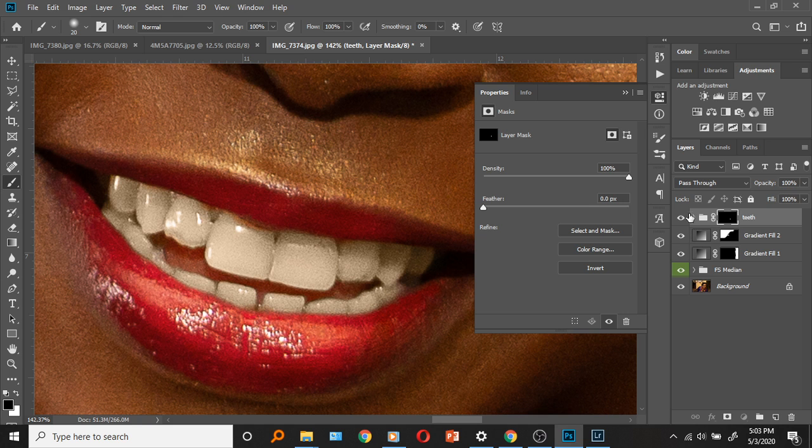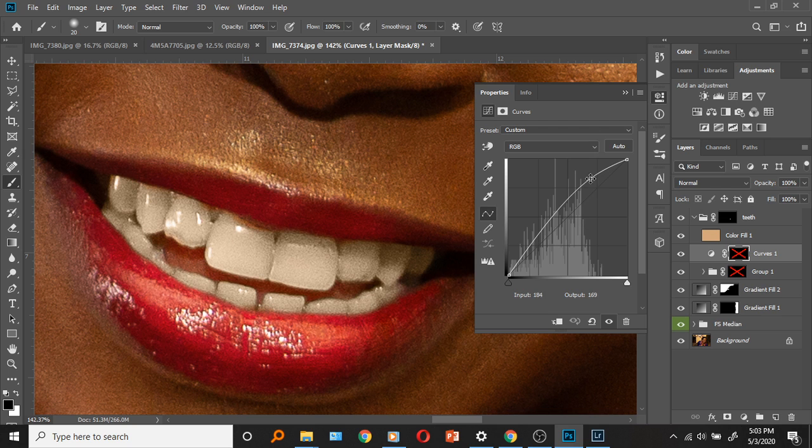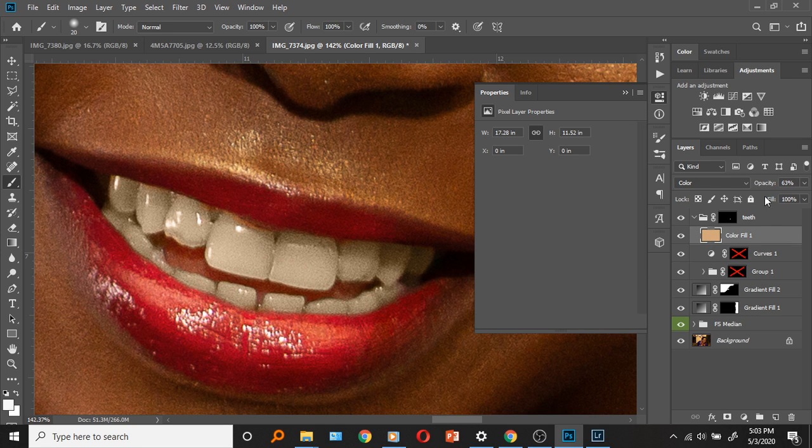Okay, so I'm beginning to think that the curves might just be too much. A little bit. And then I want to drop this one a little more.